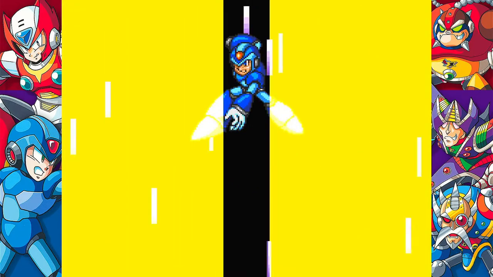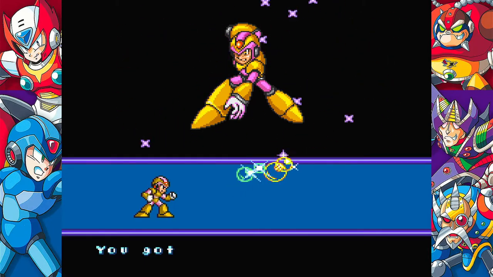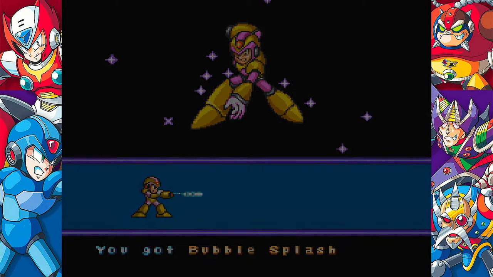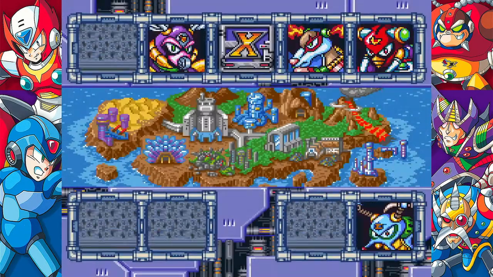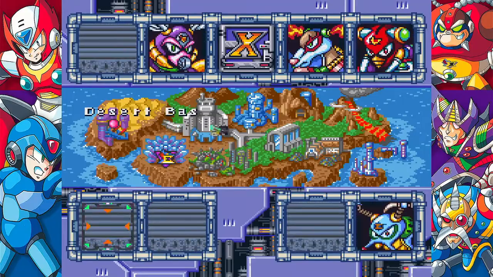You've got colourful bubbles? Bubble splash! Wonder why they're colourful. Alright, what next? Yeah, we couldn't find the... Well, we could. Oh, there's one now!